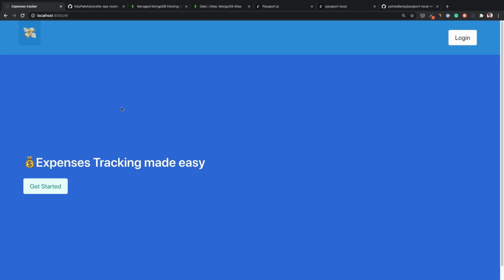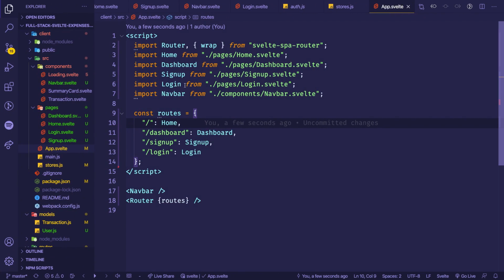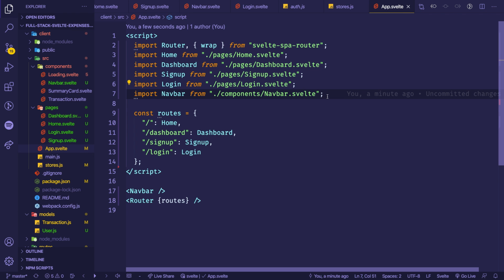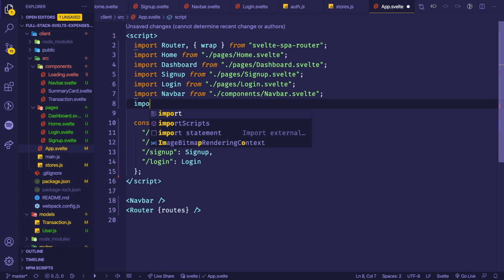So for fixing this, we are going to have this wrap function, and we are going to use a lifecycle hook from Svelte.